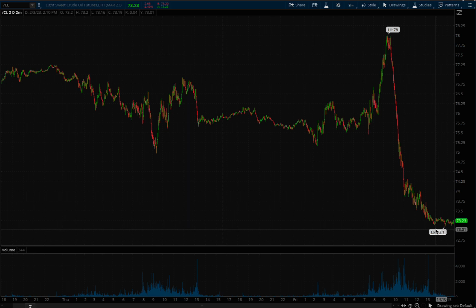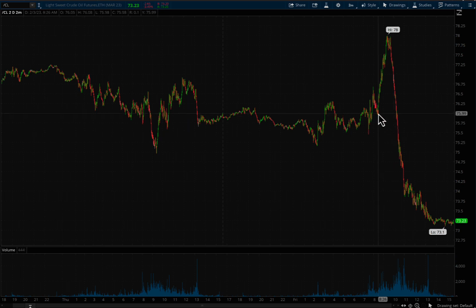And with oil puts, they're a little bit different, okay? When I say they were going for 2 cents, every option on oil would have cost you $200. So a 2 cent option on oil is actually $200. So for every $200 you would have invested in this trade, in the 75 strike, when the price was moving higher, you would have been able to cash out each contract at $16,000, guys. 200 to 16,000. This is the kind of trade this was.